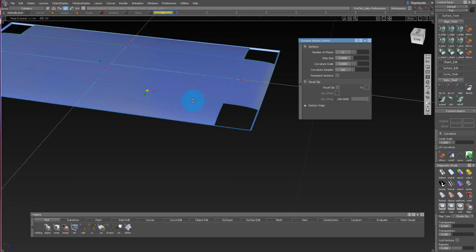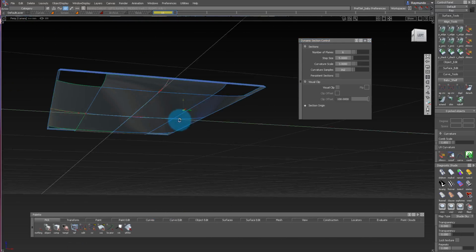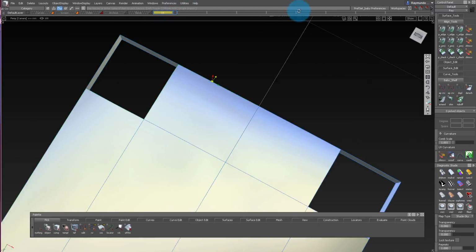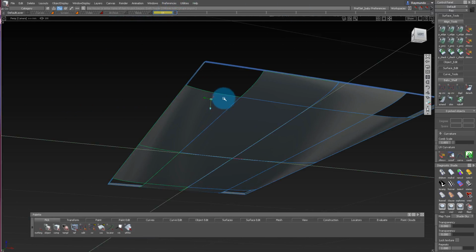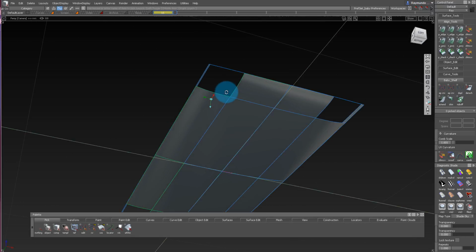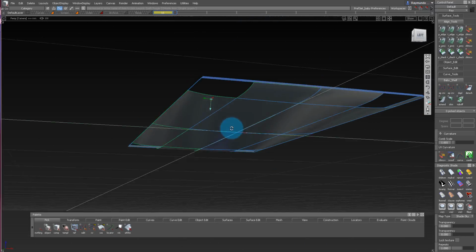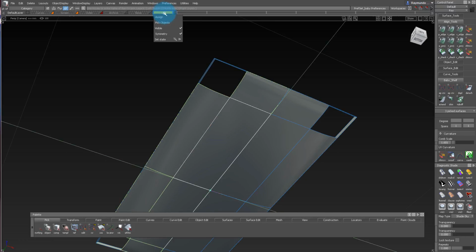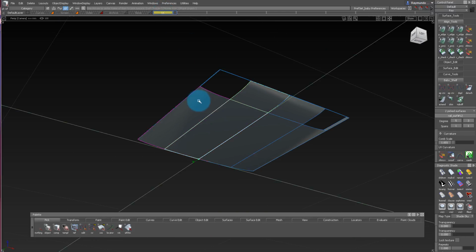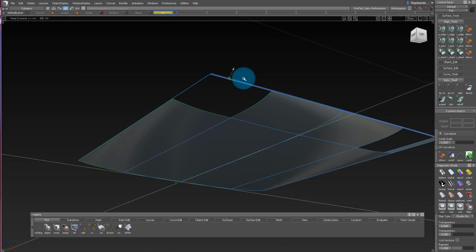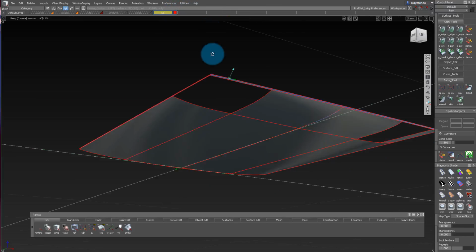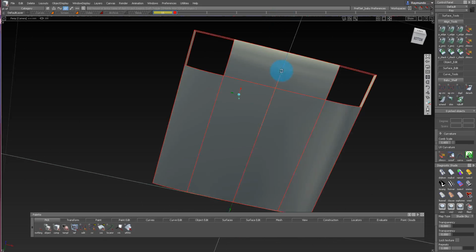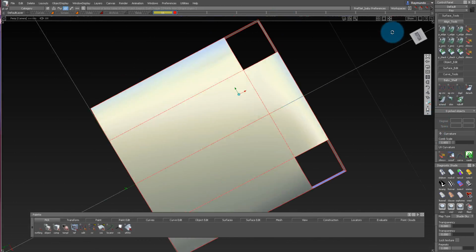Which to me is fine for just a cell phone back. A lot of times, especially with product design, the good thing is that with rapid prototyping, it's so easy to quickly check and print it out, and you can check it by hand, see if you like the feel of it, because that's so much more important than how the reflections look, especially with a product like a phone.